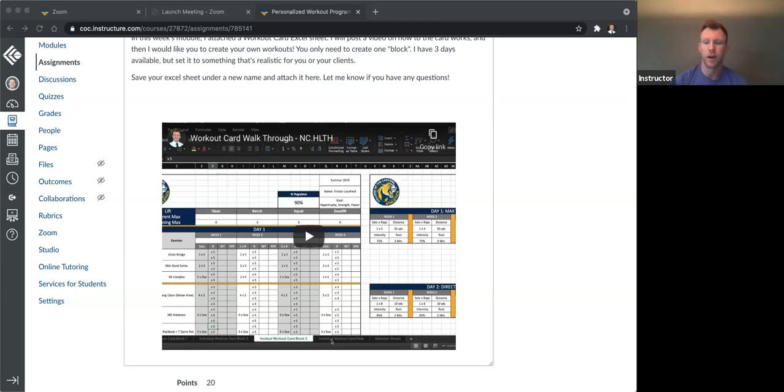Secondary, defining the variables affecting exercise selection. So looking at why did I pick these exercises, right? So the variables that affect that could be the individual's training age, their actual biological age, their training history, things like that. Categorize the types of resistance training. So if you saw on that list I made on the Excel sheet, you had like hinge dominant, knee dominant, push, pull, core. And everyone categorizes it differently. You might go super simple and just go upper body, lower body, right? Or weak side, strong side, whatever you want to do. So categorize them. So I've done that in my program.